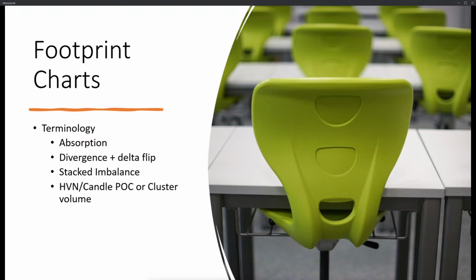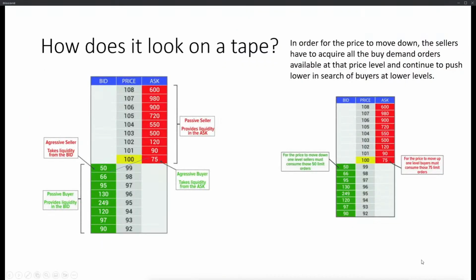Okay, so how does it look on tape? If you remember, we looked at this a little bit last time. If you have a DOM, the depth of market, up, these are all passive sellers and these are passive buyers. I asked you last time, if there were only passive sellers and passive buyers, would the stock price move? No, because you need somebody willing to shake it up, a guy or a woman doing a market buy or market sell in order to fill in between.